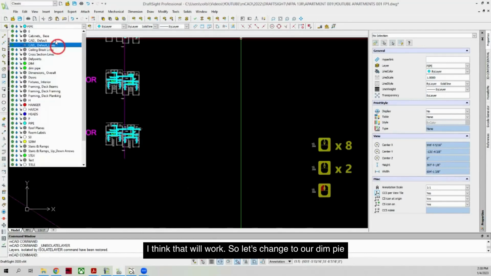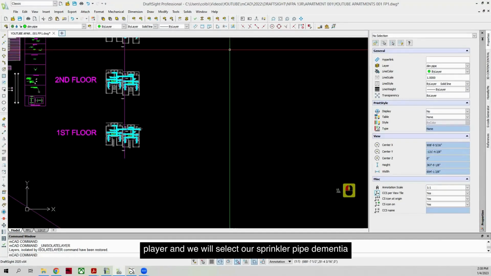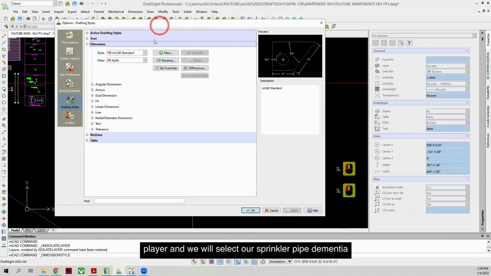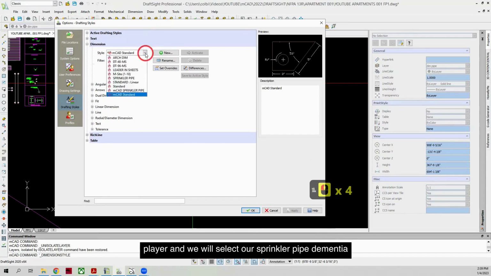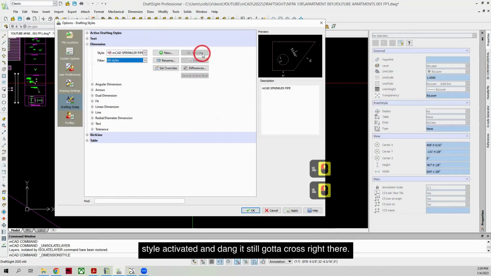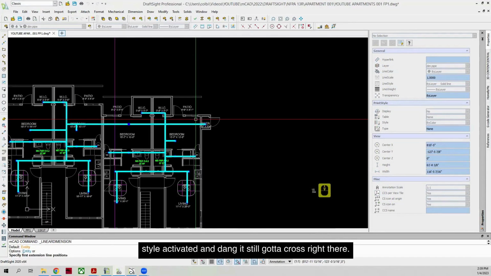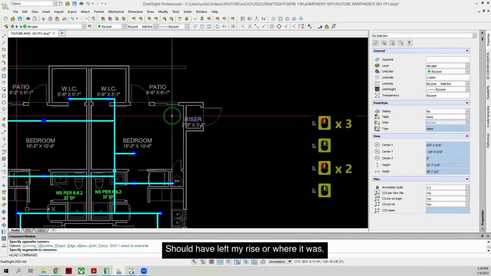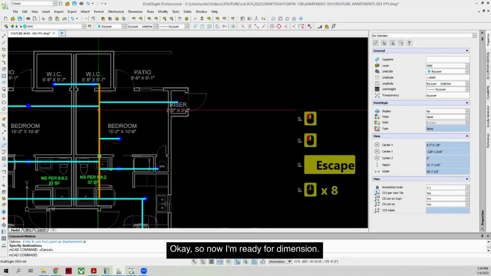So let's change to our dim pipe layer, and we will select our sprinkler pipe dimension style, activate it, and dang it, still got a cross right there. Let me fix that real quick. Should have left my riser where it was. There we go. Okay.